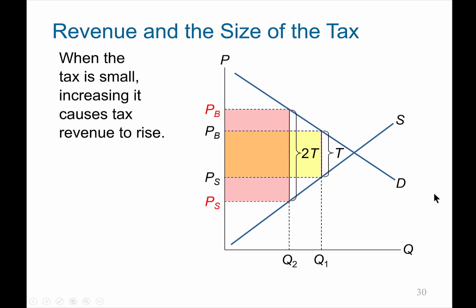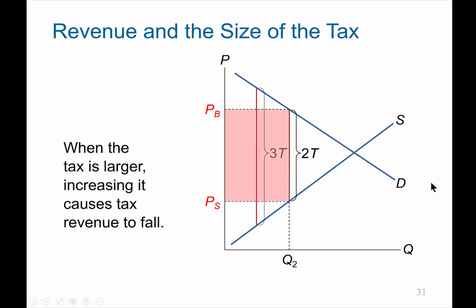But not always. If the tax gets too big, for example, this ridiculous one here, look at what happens to tax revenue. This is now tax revenue. And so we went from this reddish box to this purple box. We lost this part of the old tax revenue. But we gained this little bluish triangle down here and this one up here, or purplish, whatever. We gained this little one up here, we gained this little one.